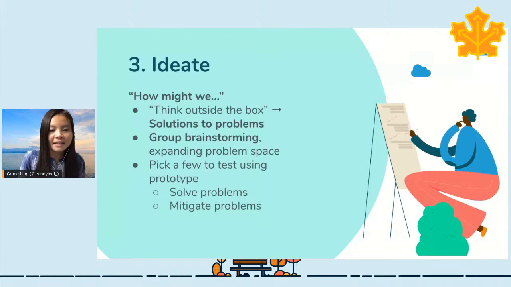And at the end, after you have all these sticky notes, sometimes you do something called affinity mapping, where you map similar ideas close together, and you later pick a few of these ideas to test using a prototype. That's when you go into Figma and make a fake version of the app that's not connected to code yet, and test it out to make sure that users really understand how to use the app, and how to navigate and solve their tasks with it.